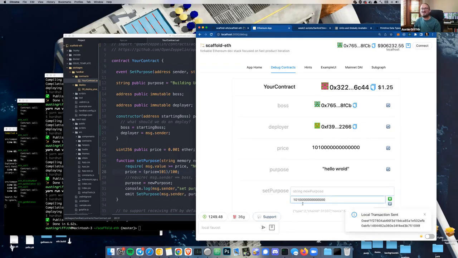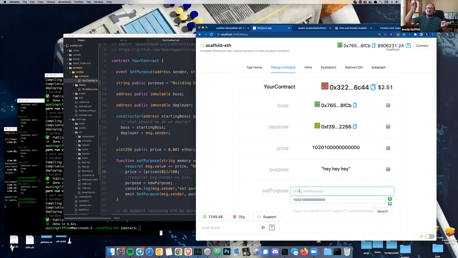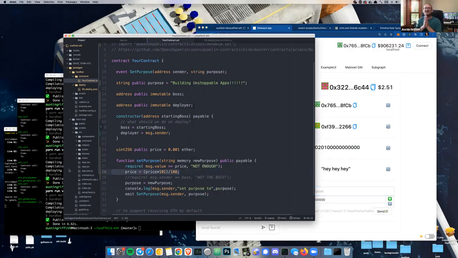See that? Now the price is at 101. I hit send again, and the price goes up again. So with a single line of code, our vending machine now accepts money only on a price curve. Just random little things we can add in here that can make this really interesting.